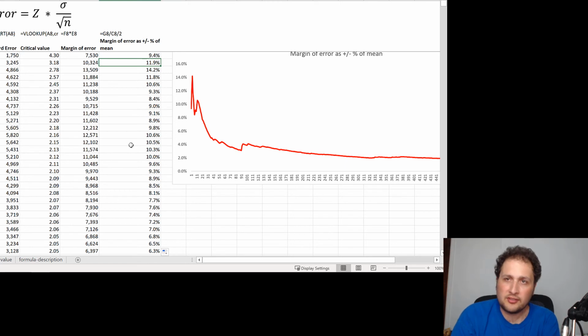So again, we're still kind of dealing with some volatility, but it's pretty minor. It still hovers around that 4% mark. And then once we get to 100, it's pretty smooth sailing. The more and more data that we add, the lower our margin of error becomes. So when you hear that idea of a margin of error of plus or minus whatever percent, think of this. It's related to the sample size. It's related to our standard error, which is in part related to our sample size.